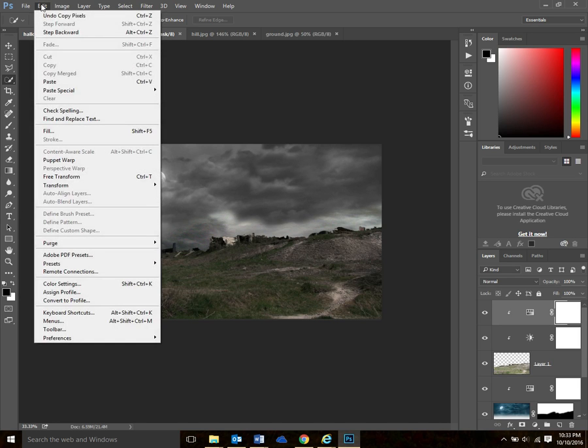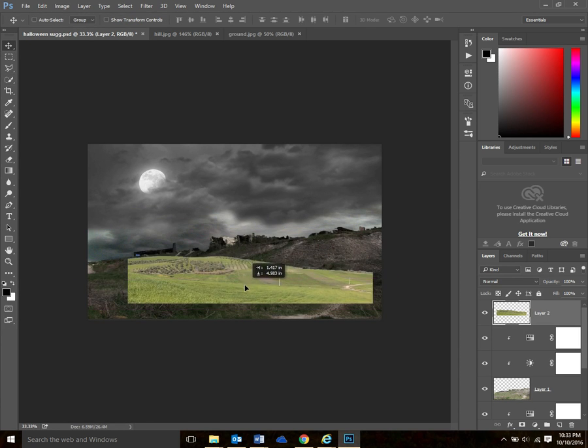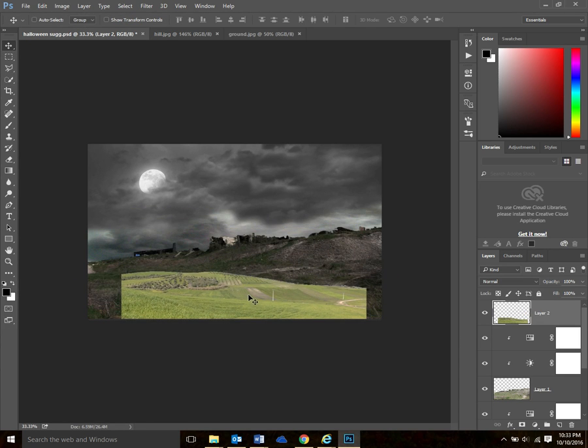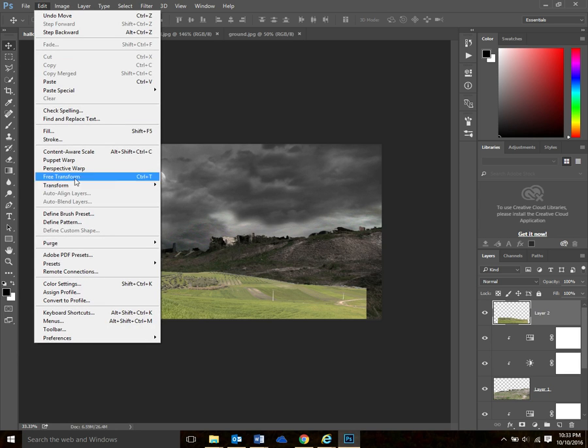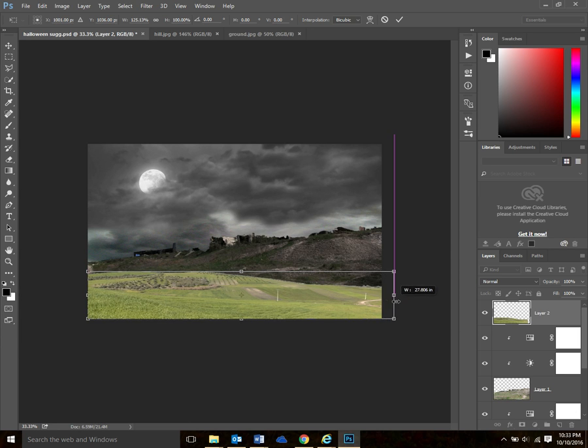And edit. Paste. Oh, isn't that beautiful? That is lovely. Okay, let's stretch this out. And obviously it's too bright. We'll take care of that in a moment. But let's transform this thing. Get it to be the right size. Free transform is nice. We'll bring you over here. And then we will bring you there.